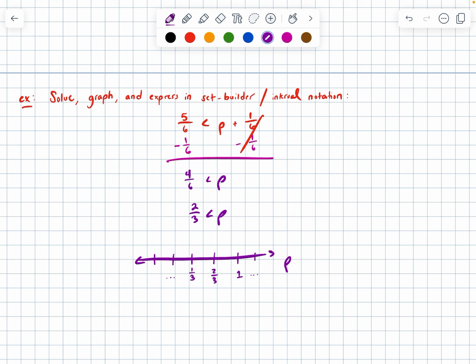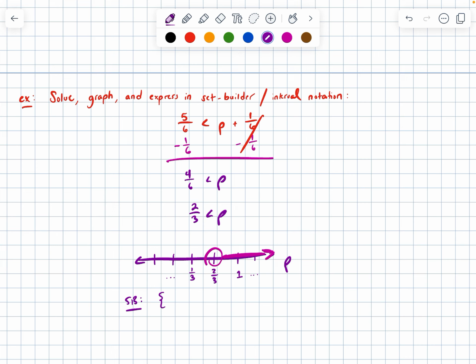In this case, 2/3, again, remember when I'm graphing, what's the question I need to ask myself? You tell me. 5, 4, 3, 2, 1. Very good. Well, I need to ask, is it in or out of the solution set? 2/3 is not equal to or less than. It's strictly less than, so in this case, the 2/3 is not included. Now here, p is on the bigger than side of the equal sign. The mouth is opening up towards it, so p needs to be bigger than 2/3. On that number line, then, I need to be to the right of my open circle. Fantastic. So there's my graph.